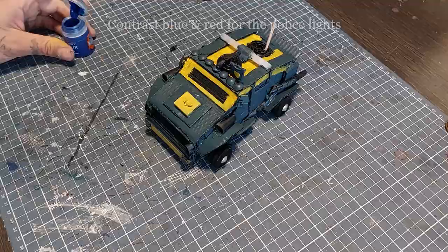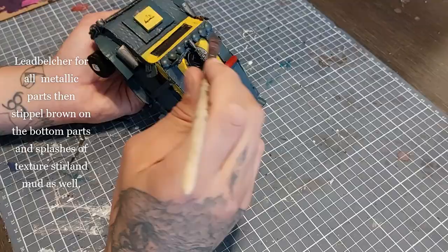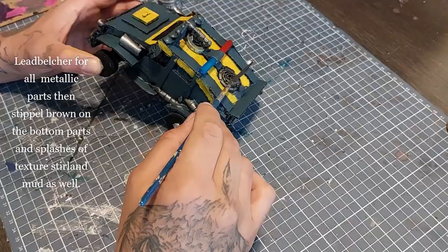Now for the sirens, I'm using a blue and a red contrast for the police lights. And Leadbelcher is used for all metallic parts. And after that, I stipple on brown paint at the bottom parts, and also some splashes of Sterling Mud texture paint as well, to create some more texture. As you see me do here. Painting it all up, but just paint him the way you want it, of course.